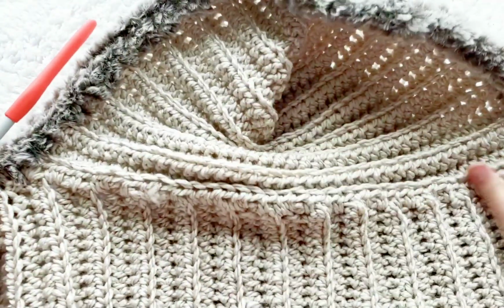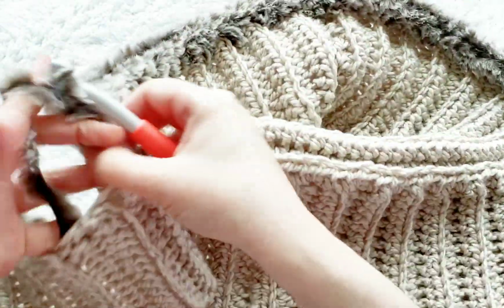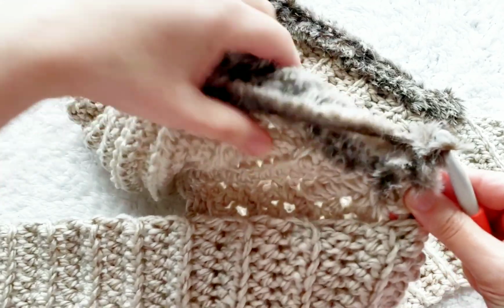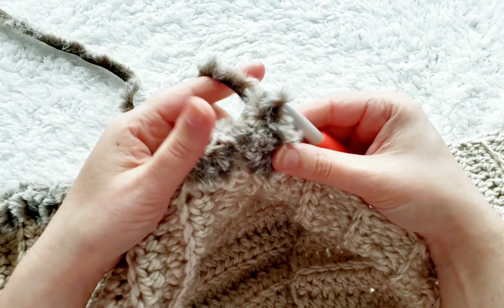When you get to the end over here, this is what we should have. And we're just going to chain 1 and then turn and go right back over all the fur to the other side and do 1 more half double crochet in each stitch and then we will tie our faux fur off.